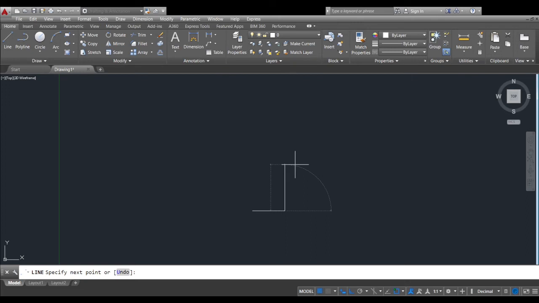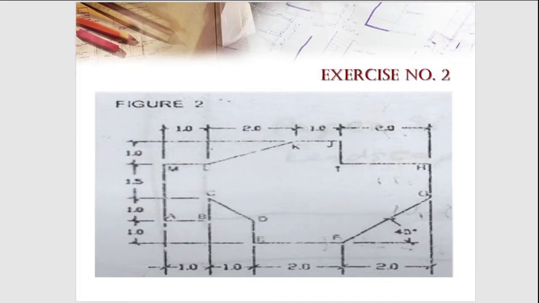And then, let's go to point C. So, we are going up. Point C, we are going up by 1 point. So, our X coordinate remains the same, that is 7. And the Y coordinate of our B is 15. So, plus 1, making it 16. So, the coordinate now of point C is 7, comma 16.